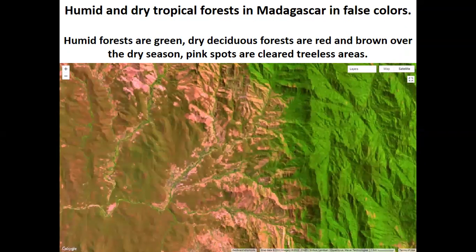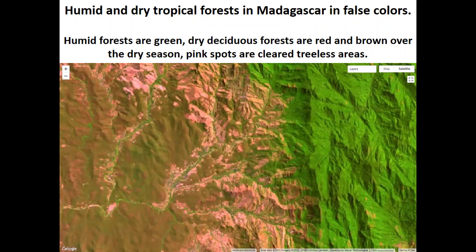Another example with forests. This is a tropical forest of Madagascar. And you could see two different types of forest here. On the right side, in the east, you could see this humid tropical forest, similar to the Amazon forest, but in the mountains, a mountain type of forest. And in the left, the western part of the image, you could see this brown forest, where it is dry.